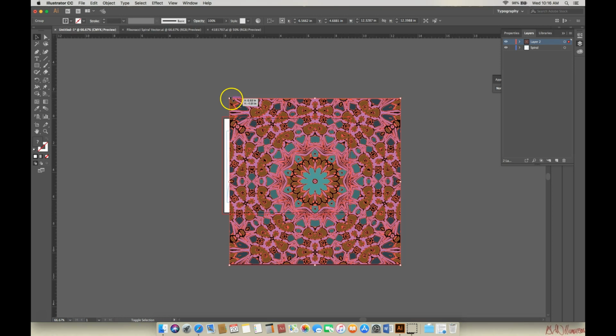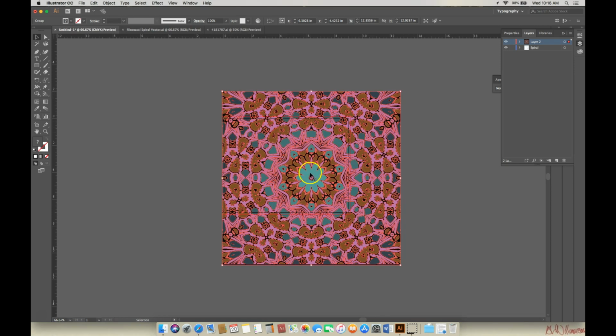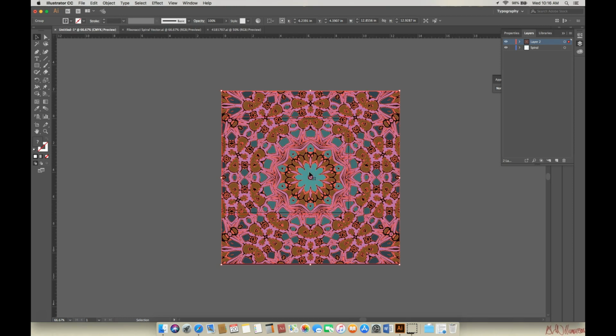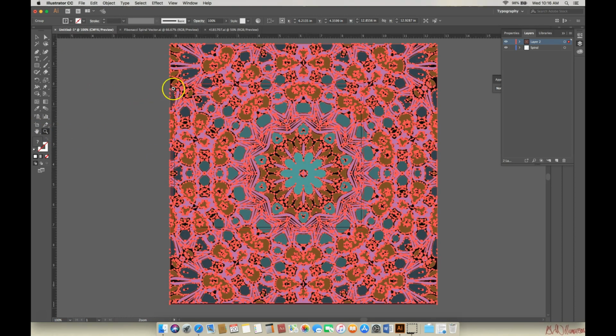Now I'm holding down my shift key as I change the size as well because I don't want to make this kind of squishy. And when I say squishy, I mean sort of elliptical shape. I want to keep the sort of round shape to it. Okay, now, while this is still selected, let's see if it's going to let me do this. Grab my eraser tool and holding down my shift key while I erase through that. Okay, good. That worked.